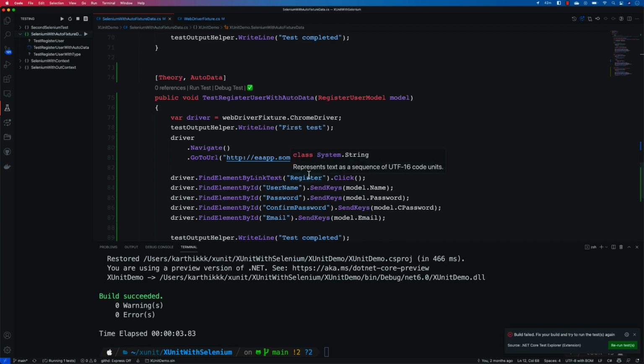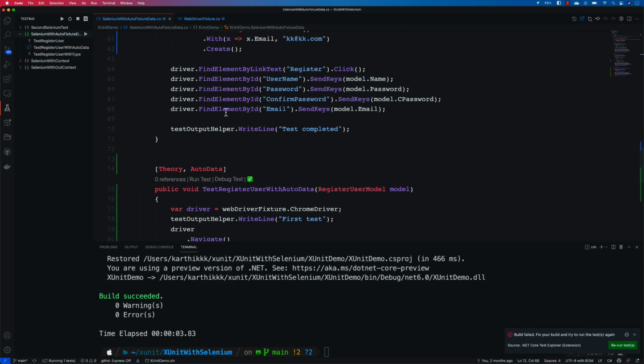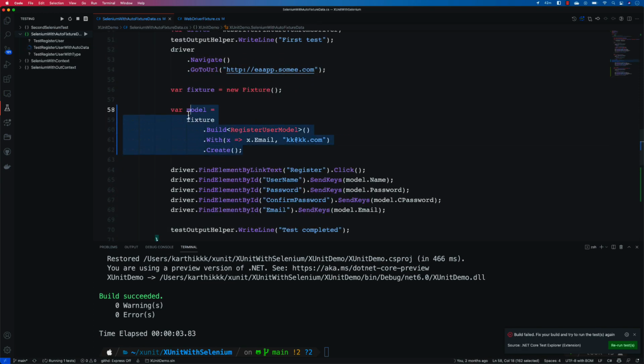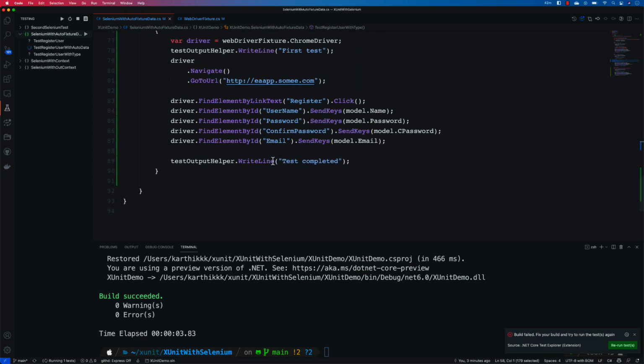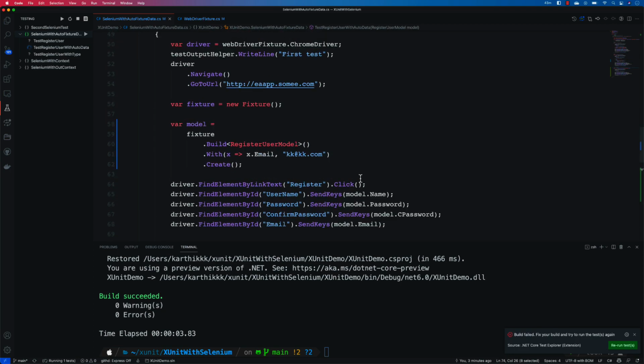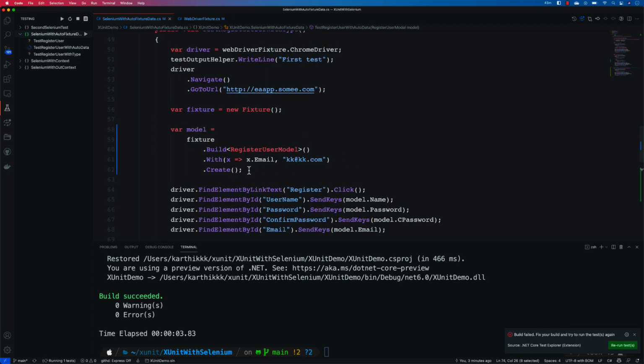But now you got a question like, how do I really customize the data that I'm inserting? Because in our last video, we saw we customized this AutoFixture data using the emails like this. We went to the property of this particular register user model and customized it using the with method, something like this, and we did that. But now this is not going to happen over here. How do I customize this? And this is something which we'll be discussing in our next video.